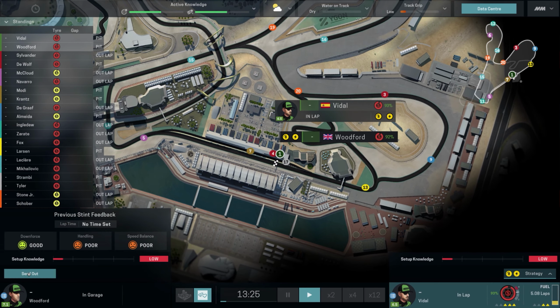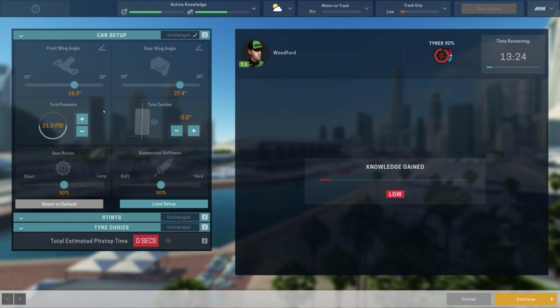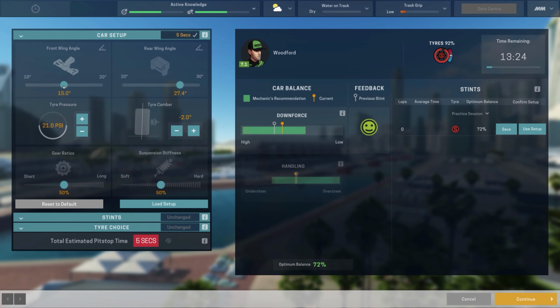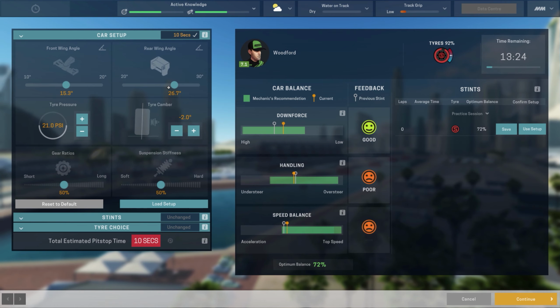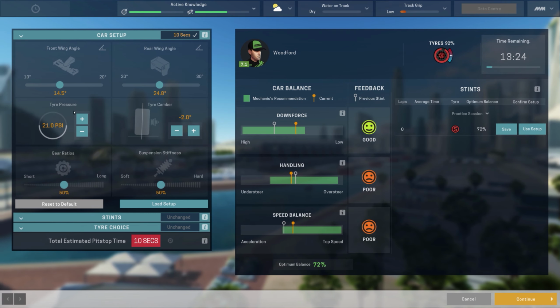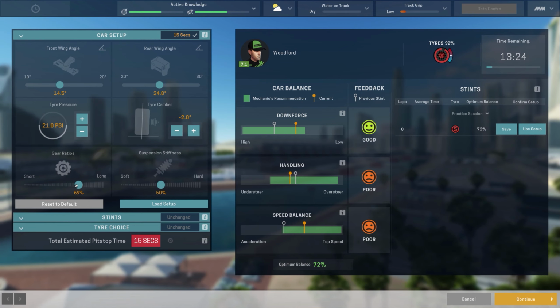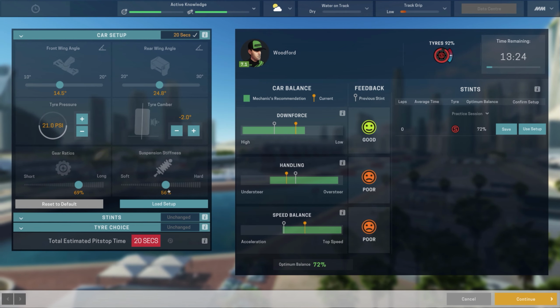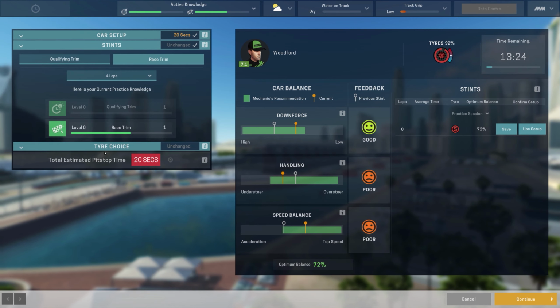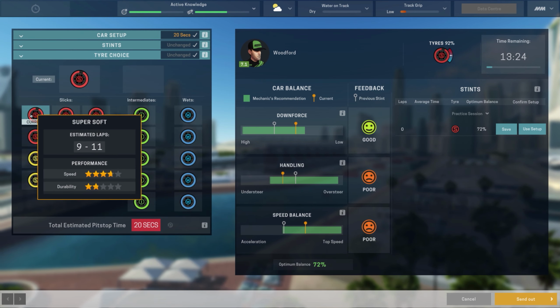Now, Woodford, I think, was the one we increased the downforce on, and that's not good. So we definitely went a bit aggressive on the old downforce, so let's try and bring it back in. Maybe we might even want to go slightly lean on that. Increase gearing, and perhaps bring you into a bit more of an understeer type situation. Send you out on a 4-lap race stint. Sure, on super soft, that's quite alright.